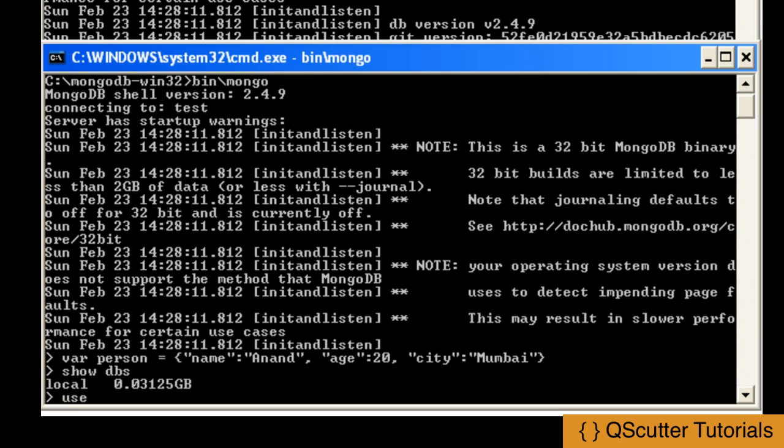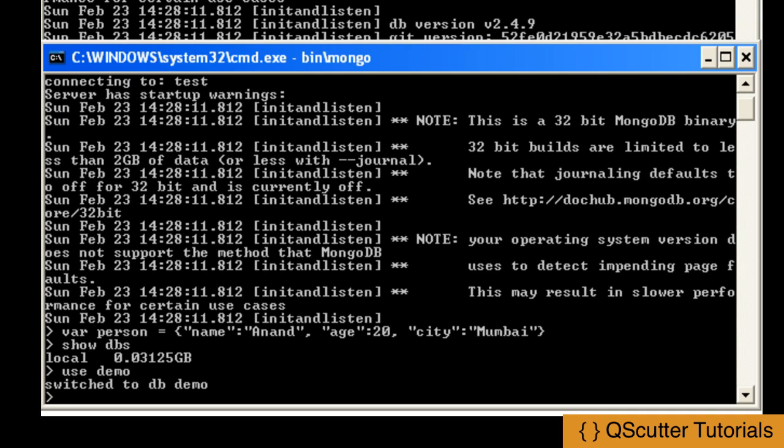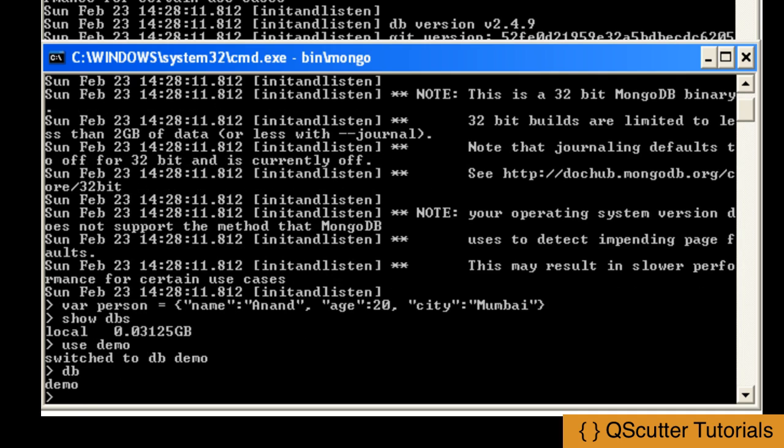We just check up for the databases that are already there, and we specify that we will be using the demo database. Ensure that we are in the right database, and then we insert the object that we just created.